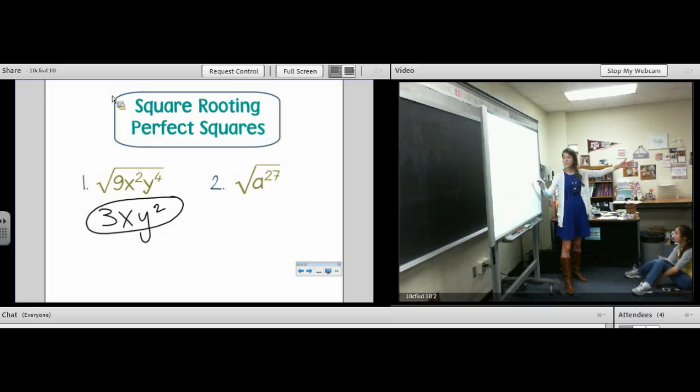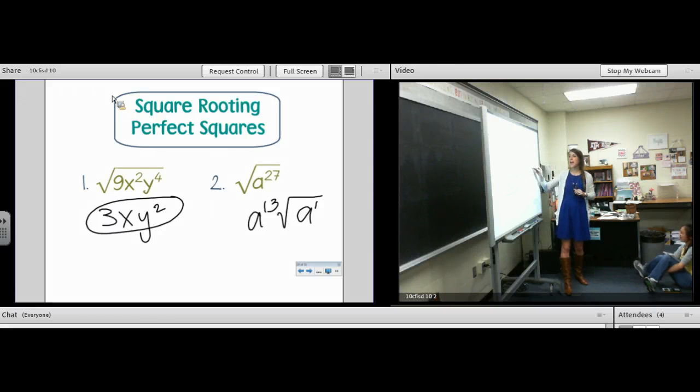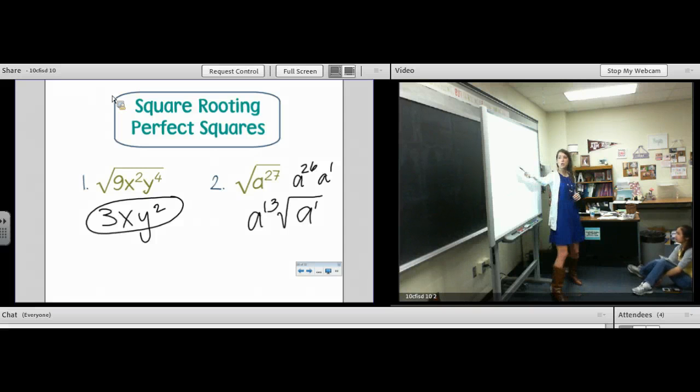There's 13 pairs. I'll tell you where she got 13 in a second. And then one of them just couldn't find a twin. Got stuck in jail. Like a bad movie. That's like a to the 26 times a to the 1. And you know how we did 2 divided by 2 and we got 1, and we did 4 divided by 2 and we got 2? To find out how many pairs, you divide by 2. What's 26 divided by 2? 13. You're not going to see this a whole lot, but it is good to know how to do it. Do we have to put a 1 on? No, I was just trying to show you where it went. No, you wouldn't put the 1.